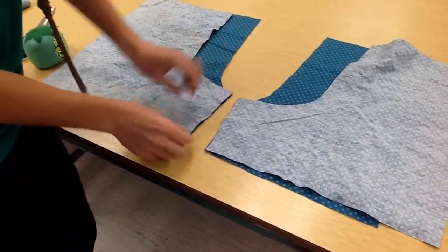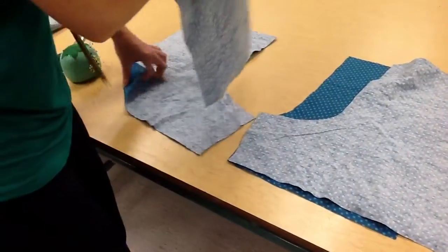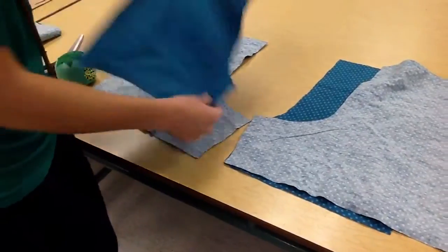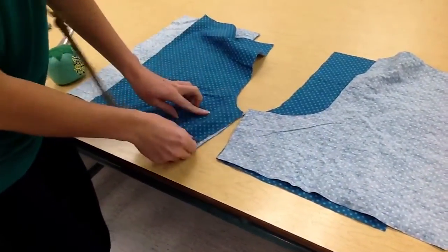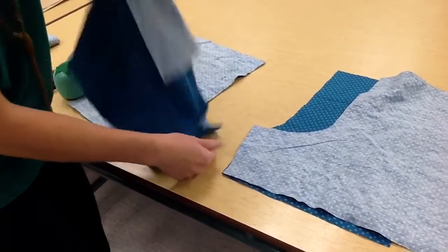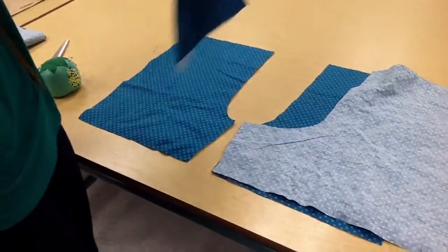Okay, so double check that you do have the right sides touching. You do not want to put it together like this with the wrong sides touching. If you do that, when you sew it, you will have the seam allowance on the outside, and you want all seam allowances on the inside of your garment.